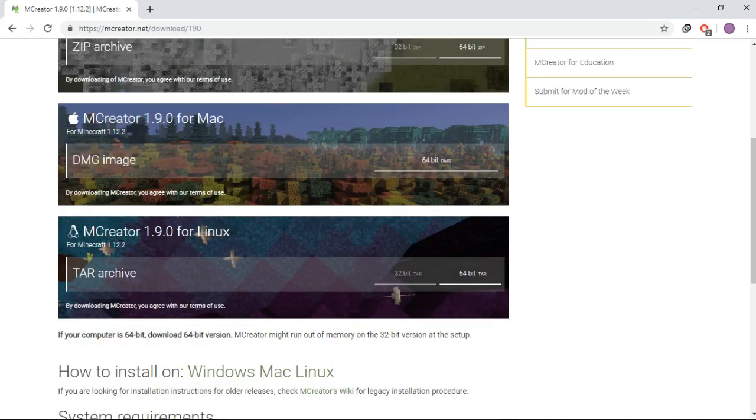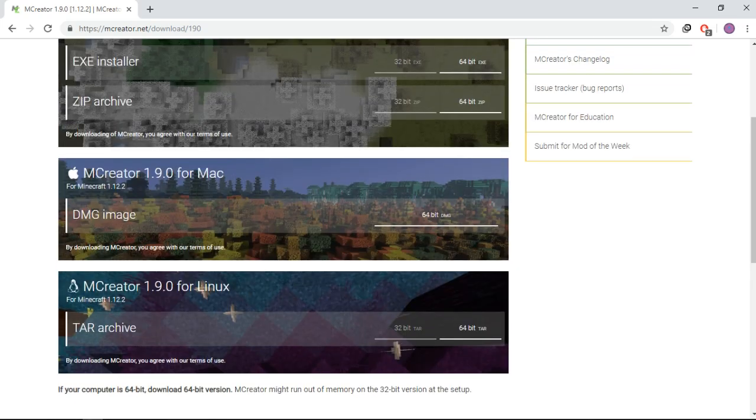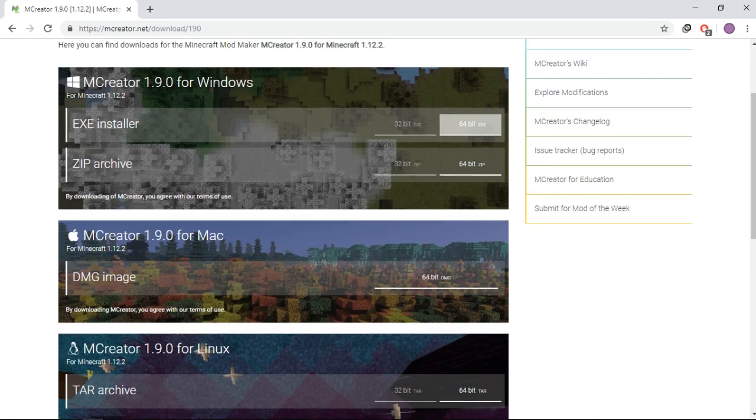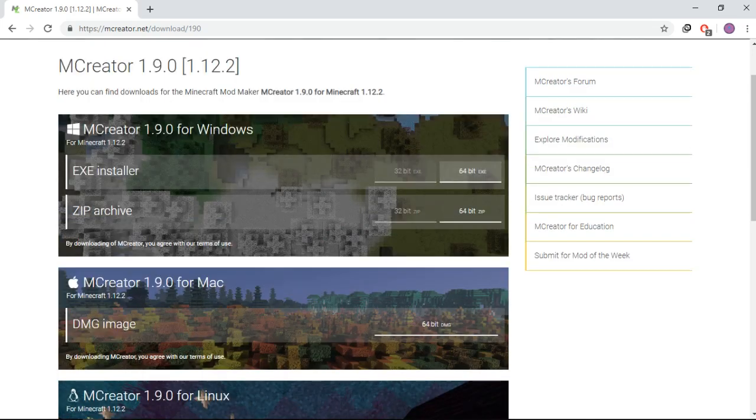Now for Mac and Linux, you do that. My computer's 64-bit, so I'll be downloading the 64-bit. If yours is not 64-bit or higher, you'll have to download that.